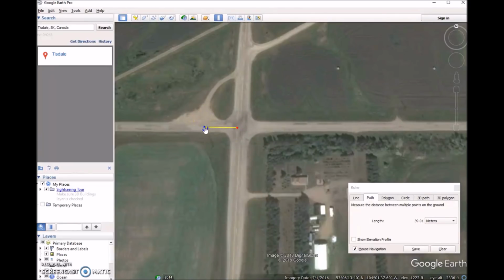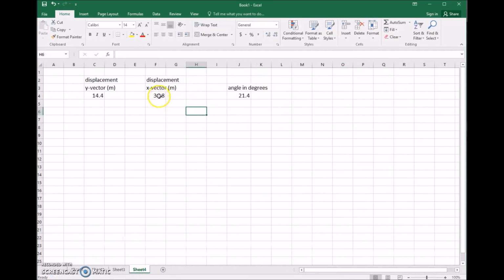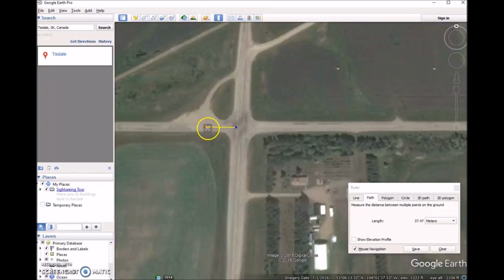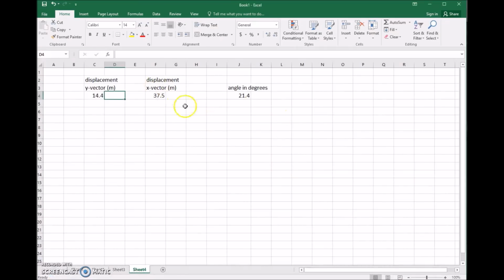So I'm going to create a right triangle. There's going to be a displacement vector in the x direction for the truck, and a displacement vector in the y direction for the bus. And then we're going to use momentum. Momentum is a vector. So from there, let's just move it into the southbound lane. 37.5 meters. So my x vector, let's just go with 37.5 meters. And now let's do the y vector for the bus. It wouldn't be that far. It's about here. Let's go with 14.1 meters. I can square that up a bit, make it more of a right triangle. 14.4 meters. Okay, that's what I've got.